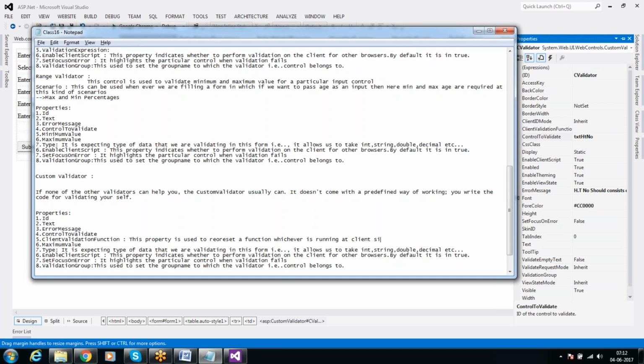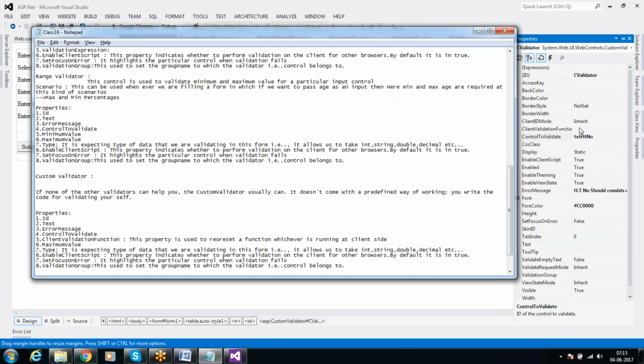If you want to do an implementation for this custom validator, we can write our own function at the client side. So what functions do we write at the client side? We just declare that name, the information related to the client validation function.